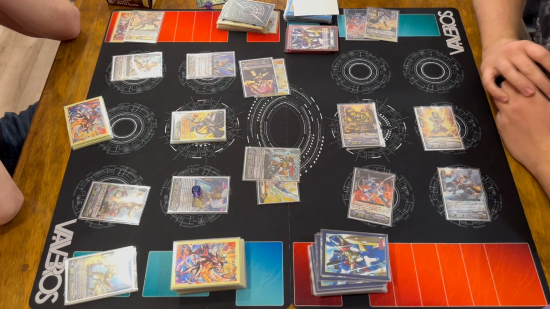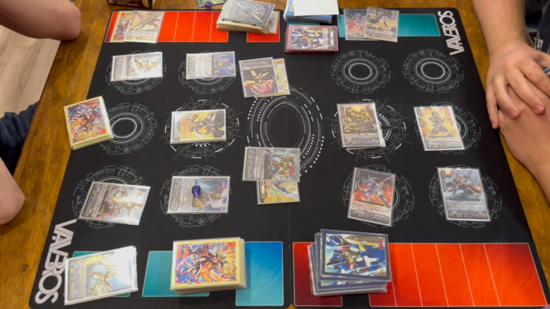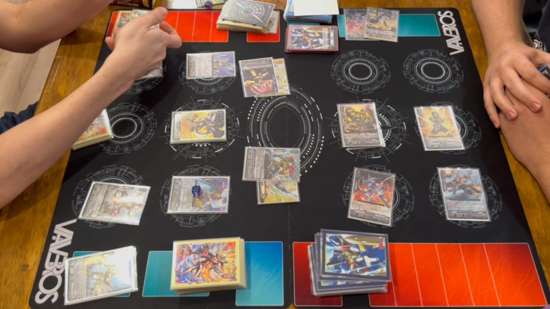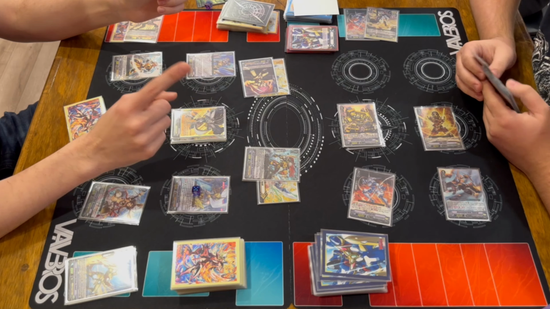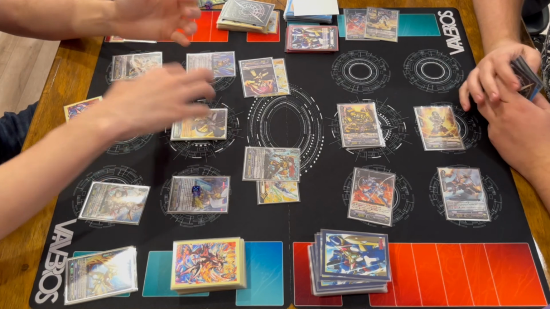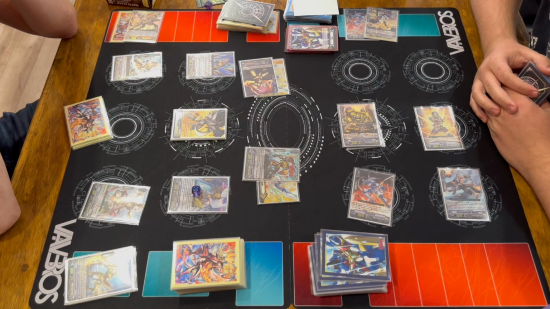Alright, let's see here. What is your main guy? What's your main man do? I mean, it's a little crazy. When he attacks, I counter blast one, and if this card is in the soul, which it is, he gets 15k, a crit, and can't guard the sentinels. So you're trying to make me shit my pants right now. A little bit. Okay, okay, I got you.